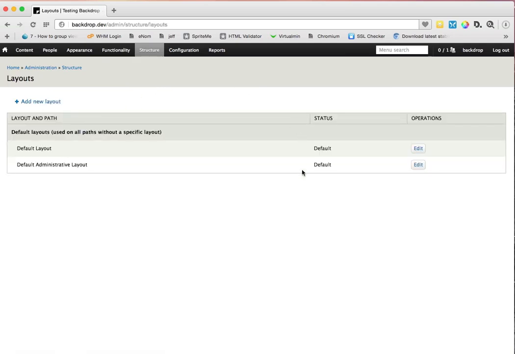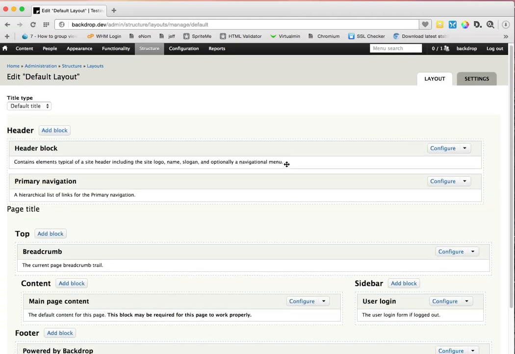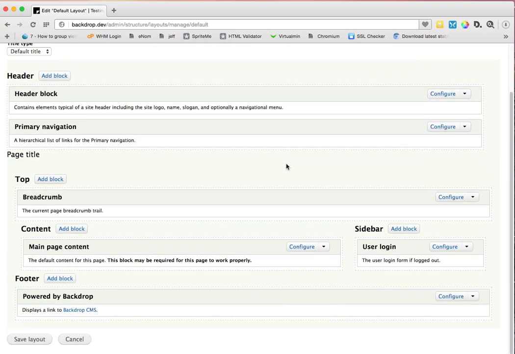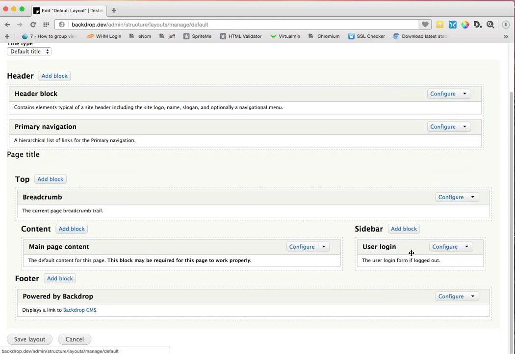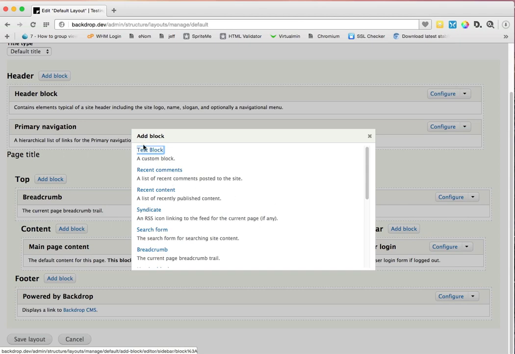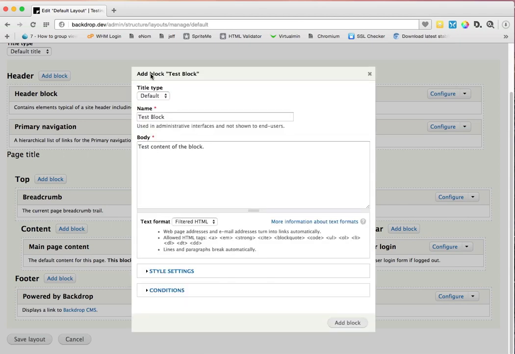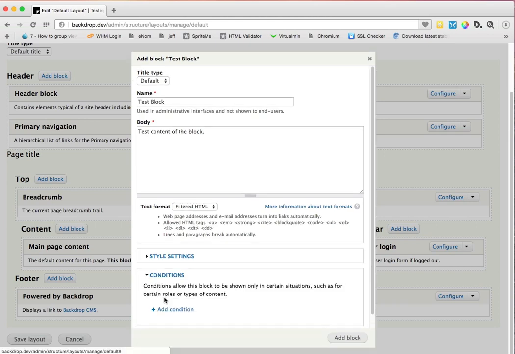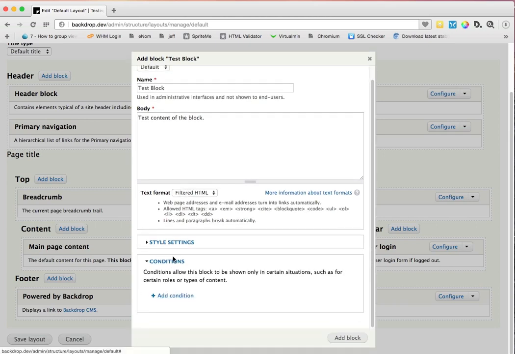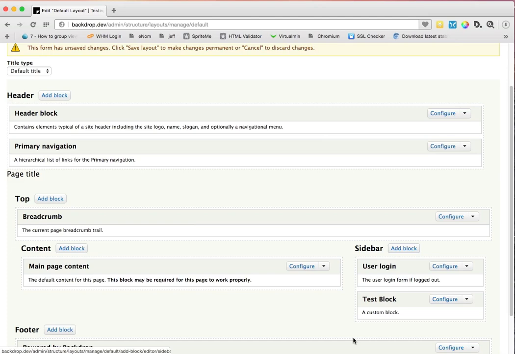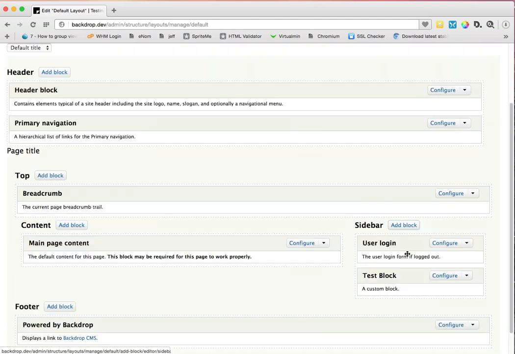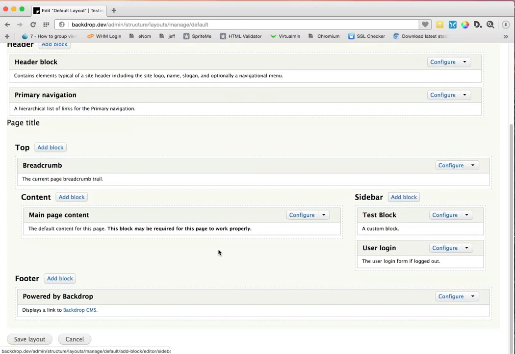So when we look at the layout, Backdrop comes with a default layout. We click the edit here. We can see this is a much more intuitive screen, I'd like to think, than the current system. So if I want to add that new block to the sidebar, you can see the custom blocks show up right at the top. It'll preview it. It'll give me the ability to add some conditions here, which is very nice. And we can also enable a style, and that was missing from Core 2, the block class module, which is very handy. If I want to change the order, I just drag and drop. Pretty friendly. And then save the layout.